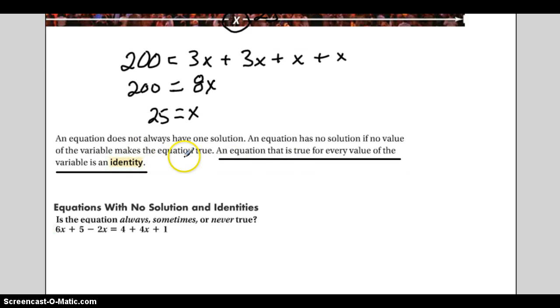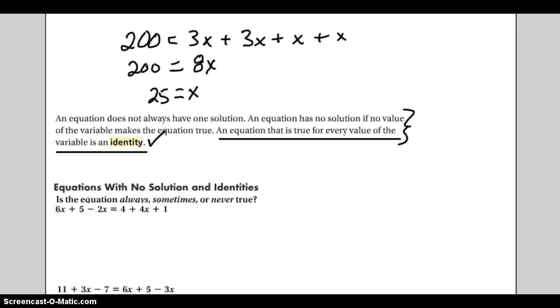We've got a nice little definition right here that you might want to put in your Cornell notes for sure. Basically, all this discussion of equations is that you have 3 different types, or as I'll say, 3 different flavors of solutions. You can always have a solution, sometimes have a solution, or never have a solution. If you have an equation where it's always true for every value, they call that the identity.